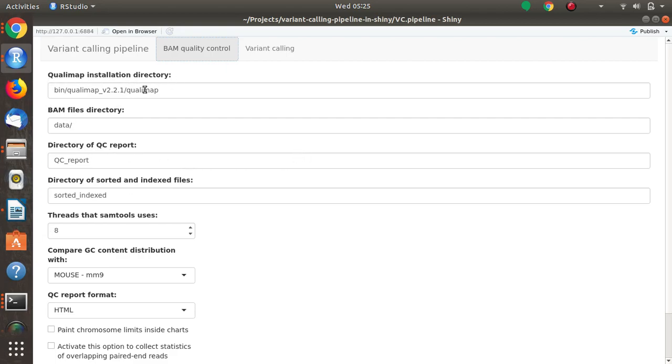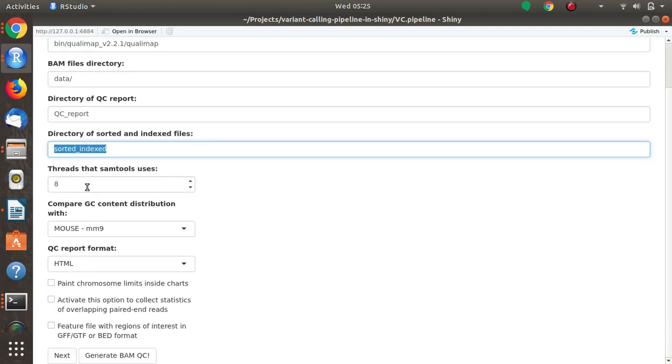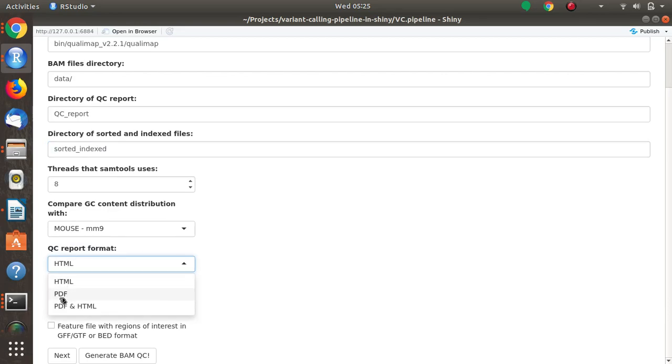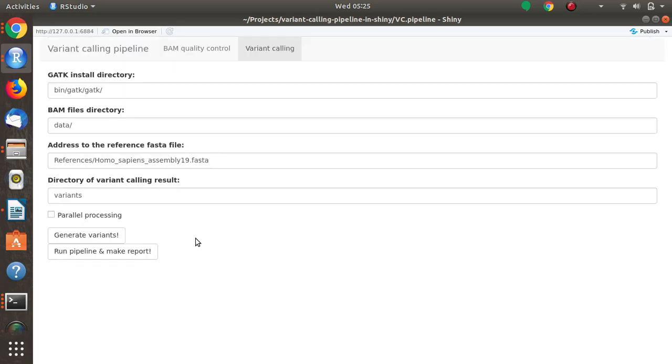So here we have the address of the QualiMap installation, the BAM files, where you want to see the QC report, where you want to see the sorted and indexed files, and how many threads your SAMtools is allowed to use, and the distribution of GC content, what type of report you want to see, HTML, PDF, or both, and so on. After setting all these arguments, you can press next.